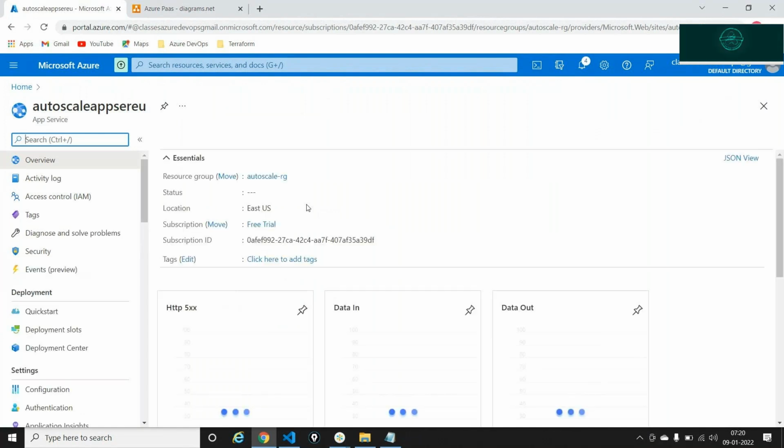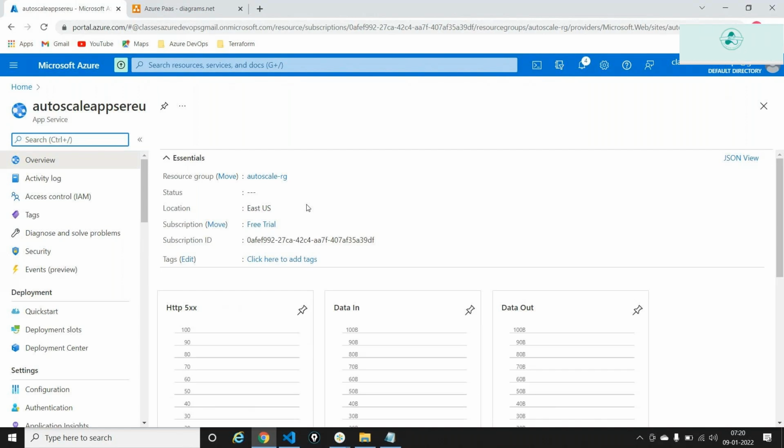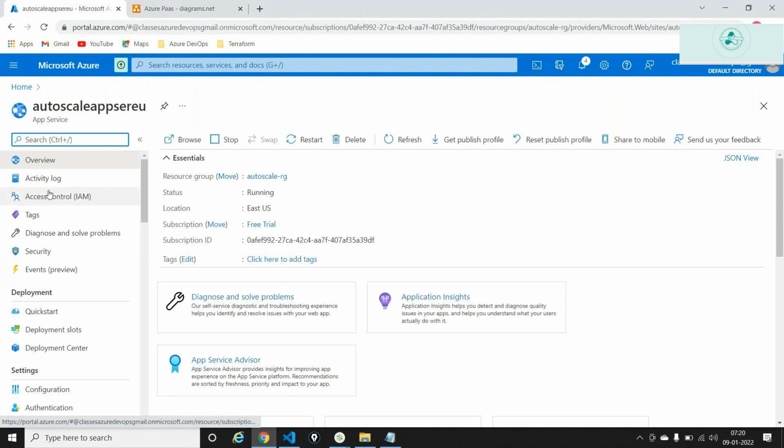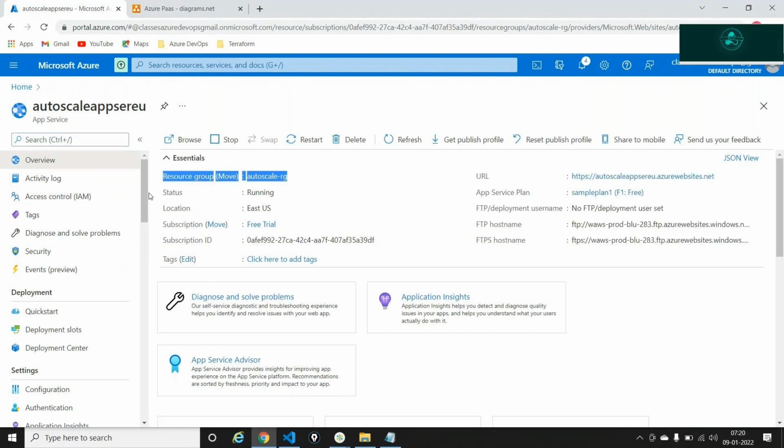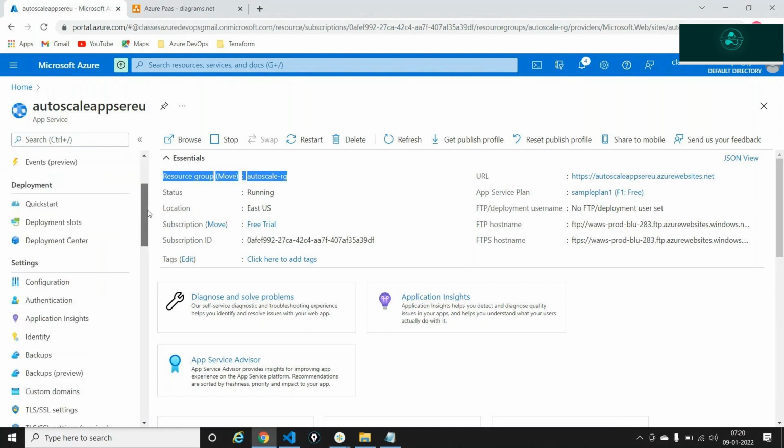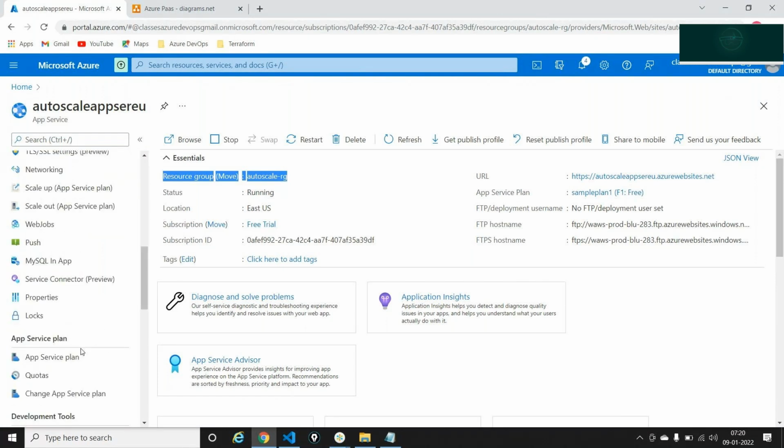Okay, so I'm inside the app service. Once inside the app service, I'll scroll down, and there is something known as scale up and scale out. There are two things here.